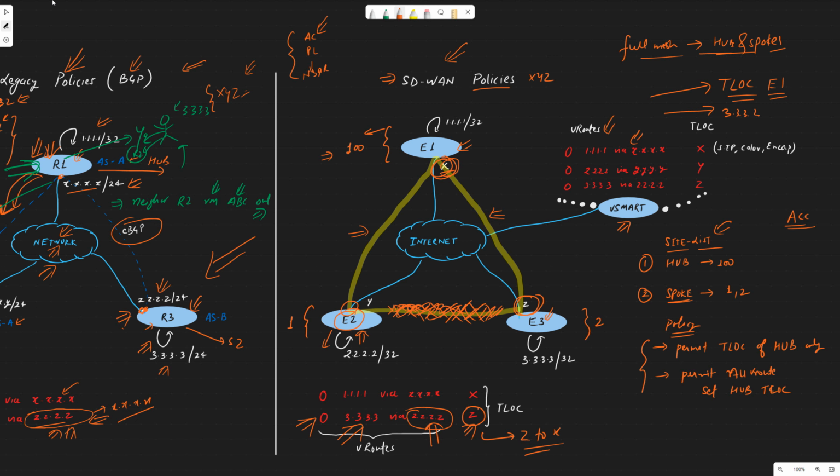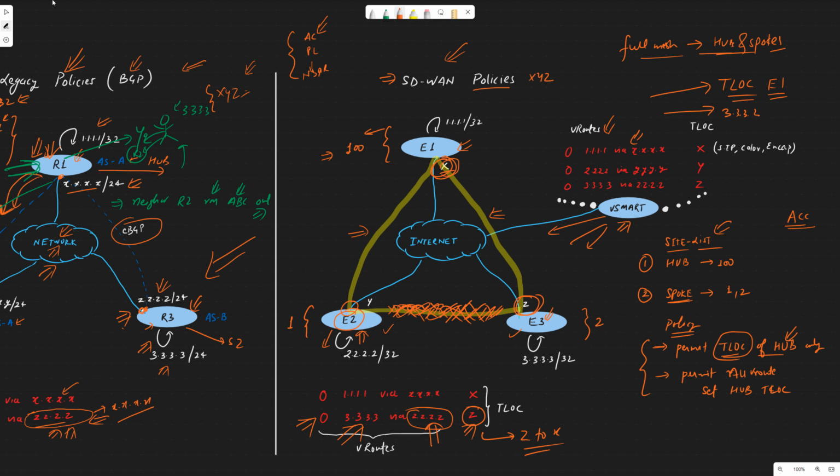Can you get these two lines? The lines are simple. First, I am saying permit TLOC of hub only. If this vSmart is advertising every route towards E2 and E3, and believe me, guys, I am going to create all these policies on vSmart, so if this vSmart is advertising the routes or TLOCs towards E2 and E3, I want to make sure that it permits the TLOC of only the hub.